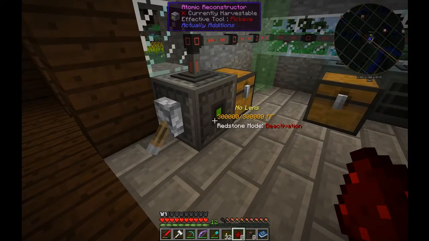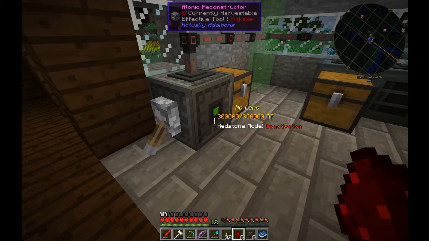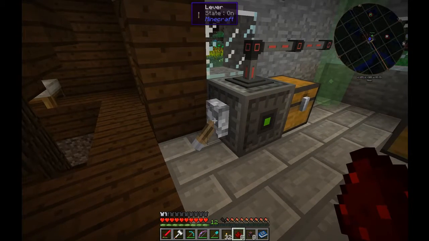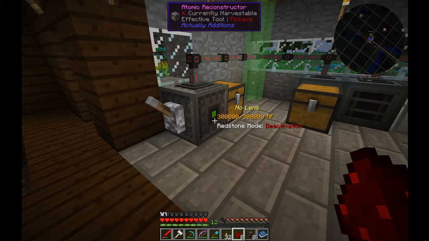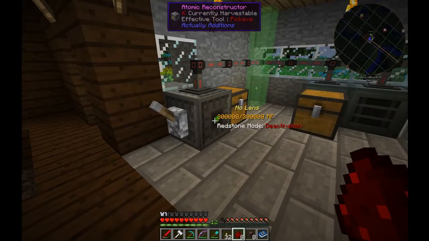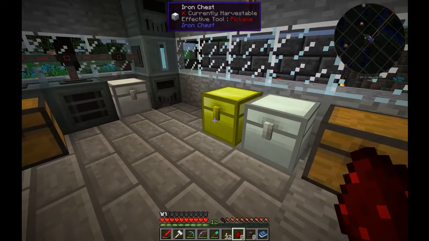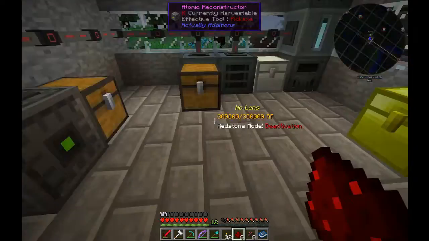Right guys, as you can see, I've created the Atomic Reconstructor. At the moment it is set to redstone mode on deactivation, so in order to enable it, we flick a lever and then it shoots a laser out. Every time it shoots a laser out, it takes 1,000 RF. Maybe it might be when it actually detects something, but it shoots a laser until it hits a solid block. When it hits a solid block, it looks around its immediate vicinity for items which can be converted.